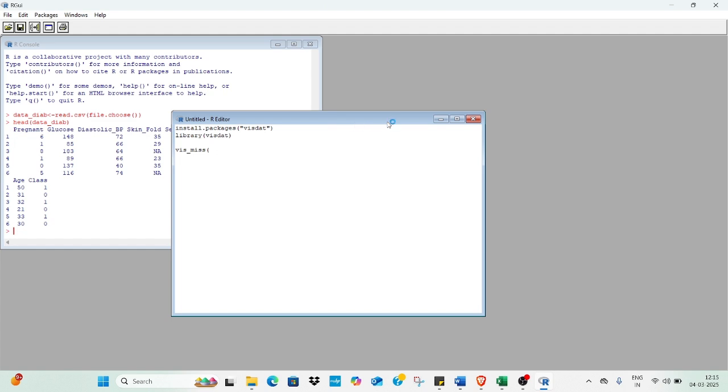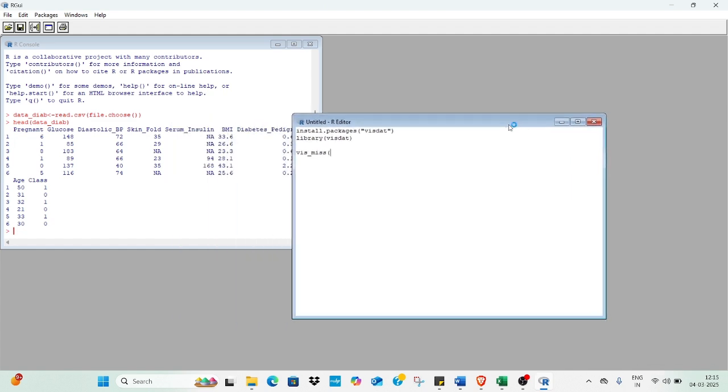Now I want to see how many there are. I want to visualize the missing values and see how they are distributed across different categories. So how will I do that?